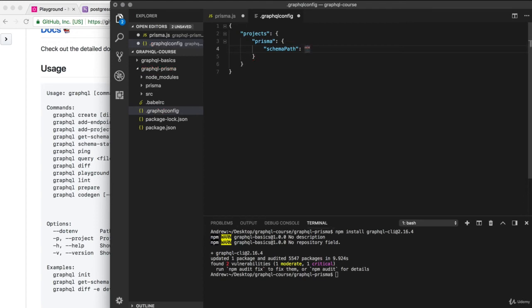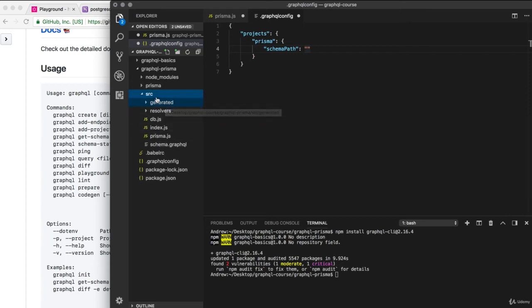Now, in this case, we currently don't have a decent place for that. What's common, though, is to create a new folder in the source directory. This new folder ends up getting called generated. And this is where we store generated code like the file we're about to download. This is a practice you'll see amongst a wide range of different GraphQL Prisma projects. So we're going to stick with that same approach.